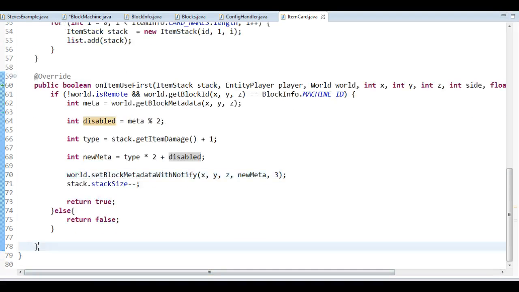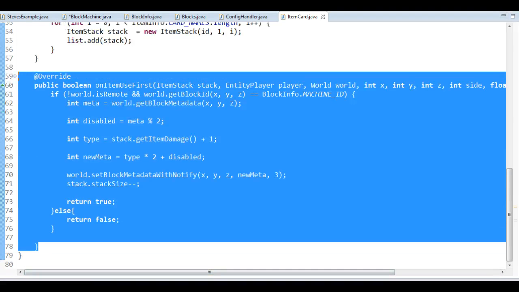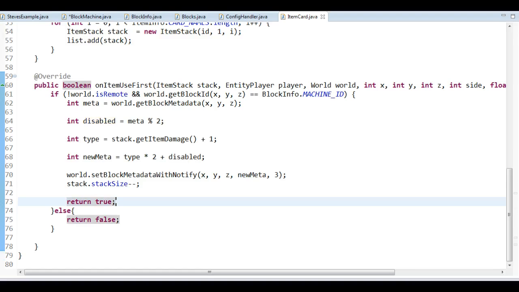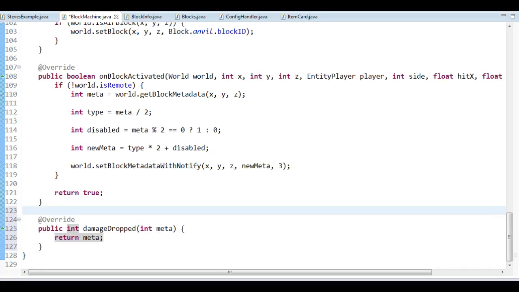When we right click on a specific block, we want to remove this item and do something. That's the same thing for all the different blocks. When we have the machine in our hand, we have something called a machine item. Basically, we don't have the block, we have the item. And when we right click in the world, it knows that I should place a block here and remove myself. So that's handled without us knowing, or we don't have to care about that.